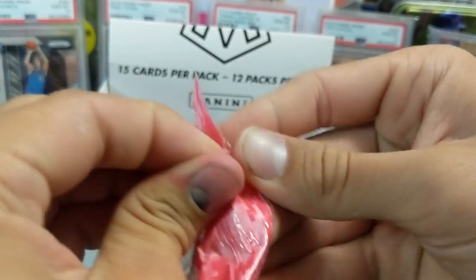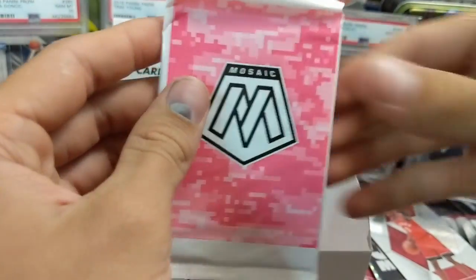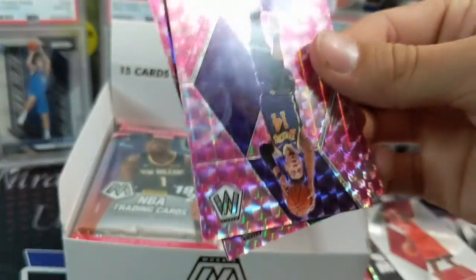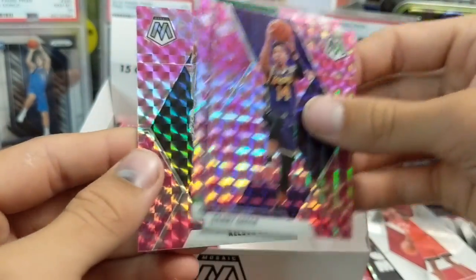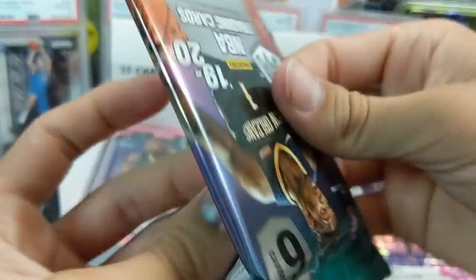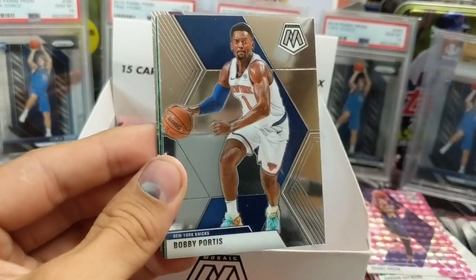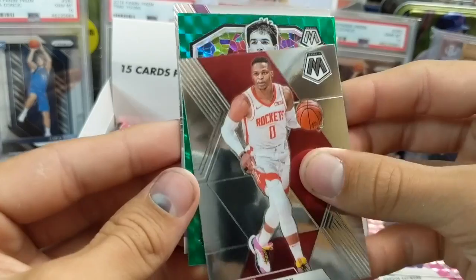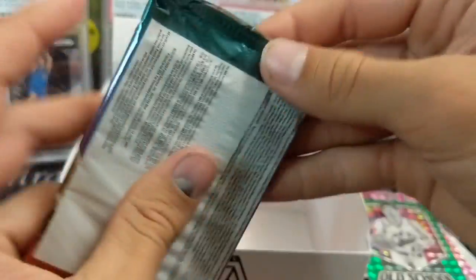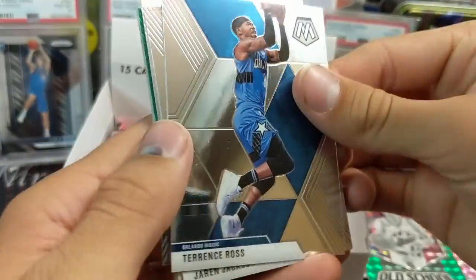All right, last pack — pull something massive out of here. It seems like you only get one rookie per pack. We had really good luck with the blaster boxes and mega boxes. The solo packs are probably the hardest ones to hit out of. Kelvin Johnson. A solo box is more than a lot of people were ever able to find — any time we can open up anything basketball, let alone a whole solo box, is awesome. Russell green — not only is it John Stockton, that's cool for the Jazz — and Magic Johnson.